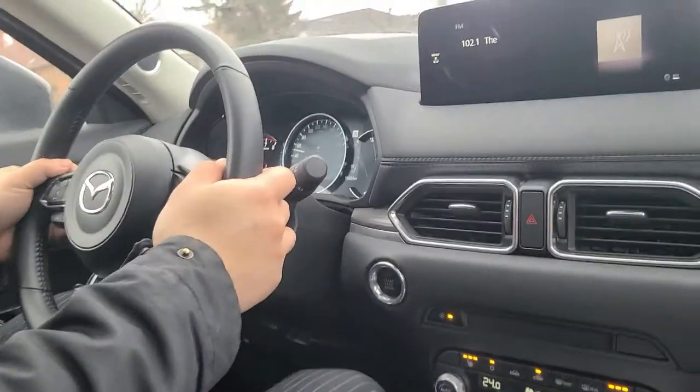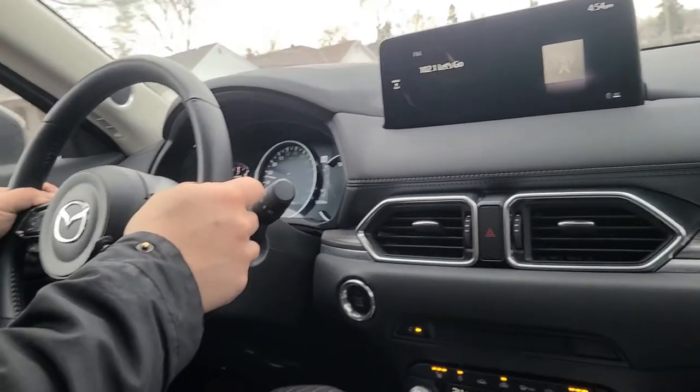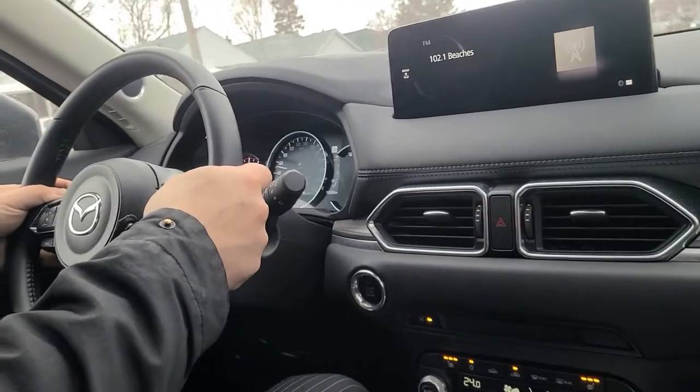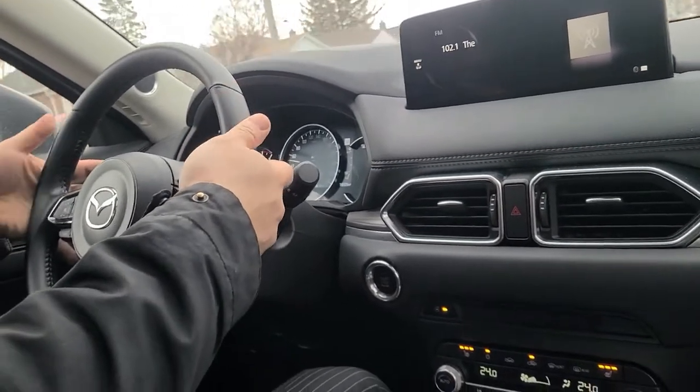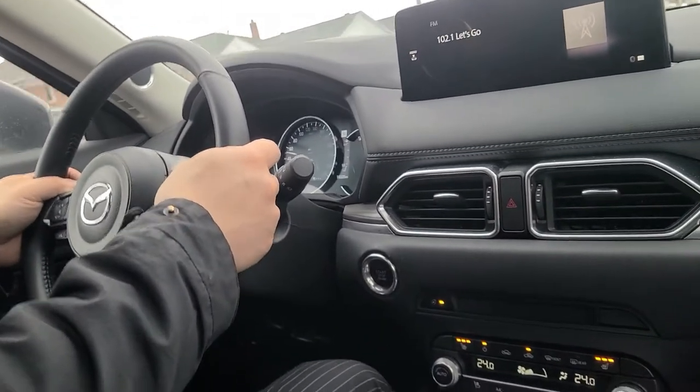You'll feel the difference: there may be a slight delay, maybe a second, before you feel the car move. But with a six speed automatic, it's a bit more continuous. So what are the two controls that are behind the wheel here? That's the paddle shifter, so you can shift in manual driving. Oh, okay. Oh yeah, because I saw the manual.